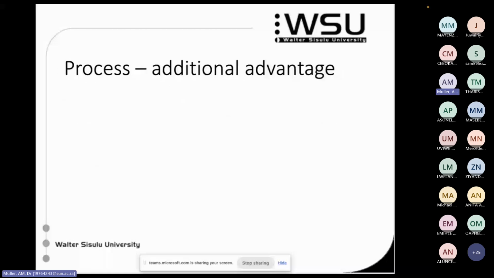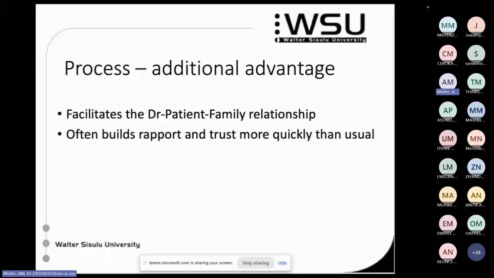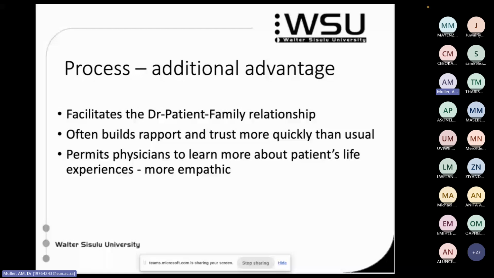It's partly about putting a map down and getting an idea of this family, but for me, the biggest advantage of doing a genogram is the doctor-patient-family relationship that you build up in that moment. While you sit and draw this, you're listening to where your patient's at and getting to understand what their life is like. That's an extraordinary way to build rapport and trust with that family. It also helps you understand where that family is coming from, which makes you more empathic and more able to feel what's happening in this person's life.